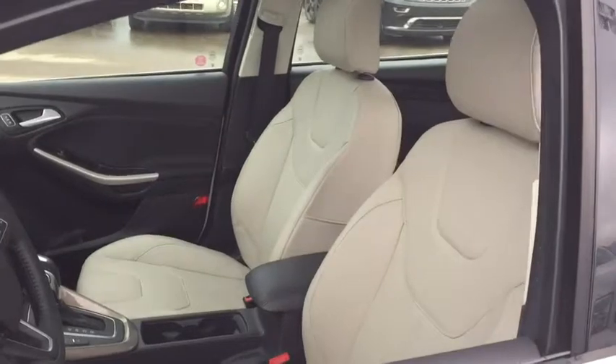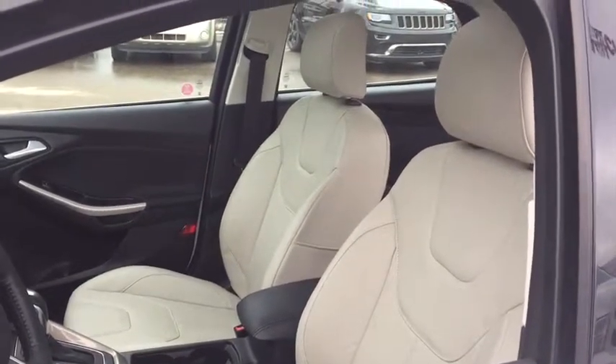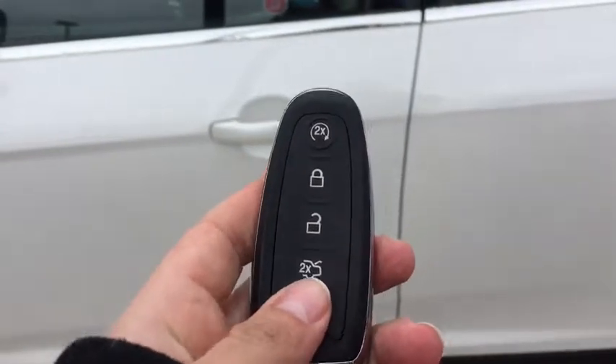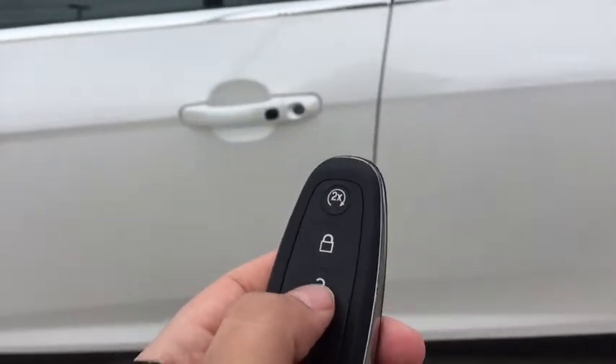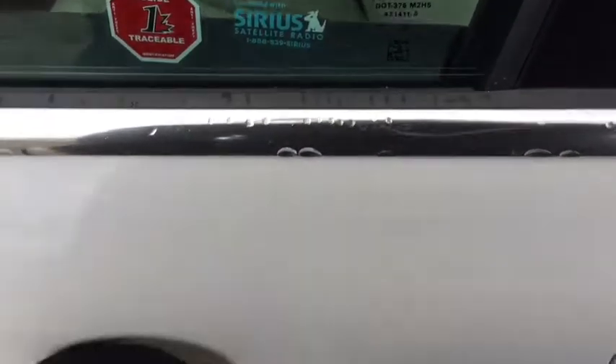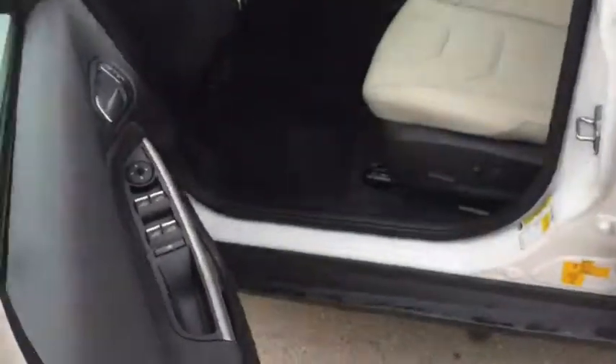Look how beautiful that inside is. If you want to see it up close, come on with me and we'll take a look. So I've got our remote unlock key and we're going to use this to get into your new Ford Focus. The cool thing about it is it's a proximity key, so I'm going to put it into my pocket, walk on up, and put my hand right here — it's unlocked now. We're going to open it right on up.